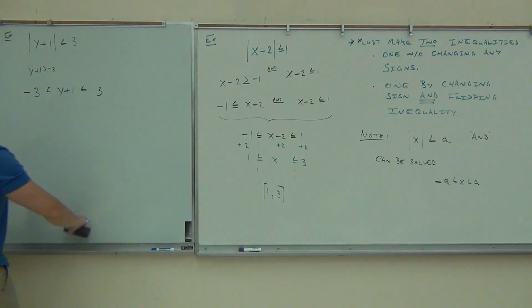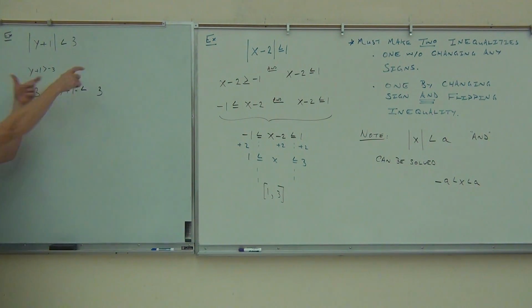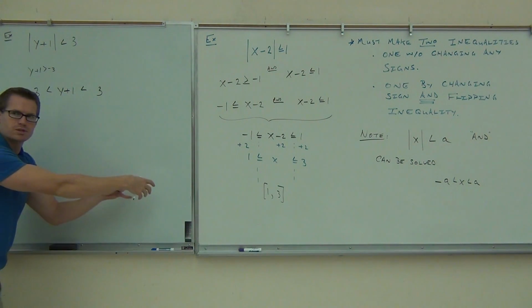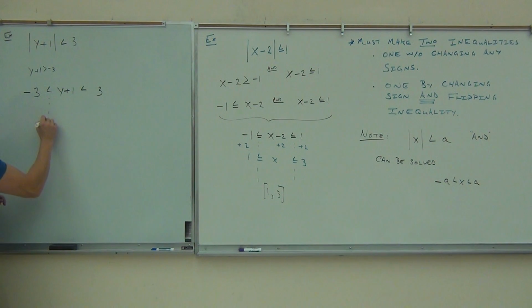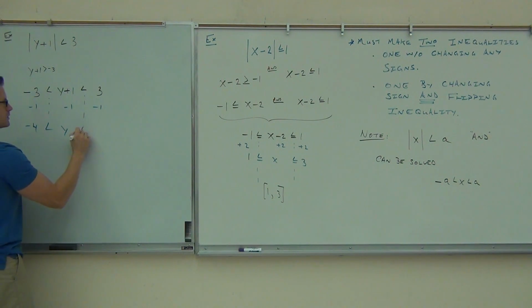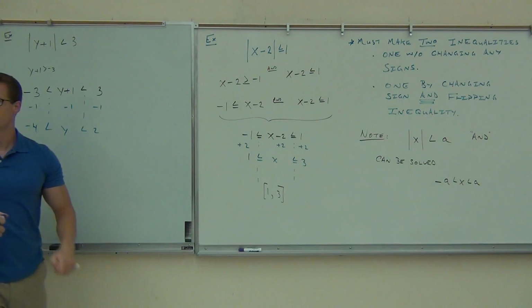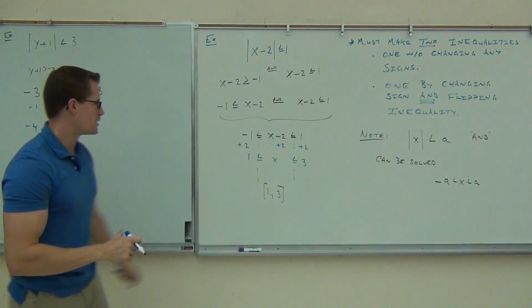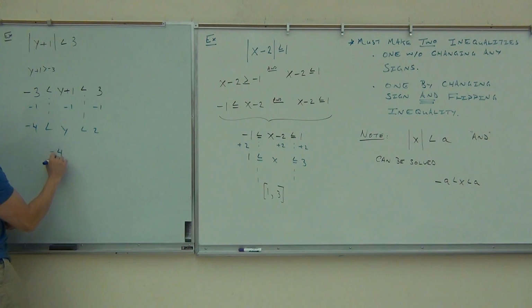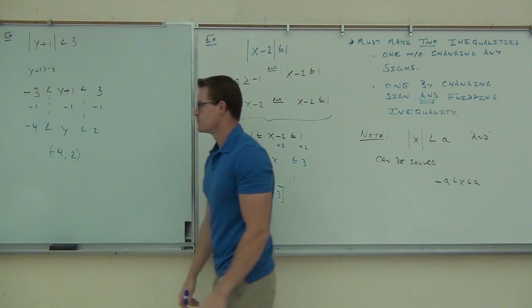But why do we do it this way? Well, this is a lot easier to solve than doing two inequalities, and it's already in interval notation. That's what we like. So when we do this problem, how do I get y by itself, folks? Subtract 1. Okay, let's do that. -4, I'm not going to change any inequalities. Y less than 2. That's beautiful. It's already set up in interval notation for me. Don't have to do anything else. All I have to do is tell where it starts, tell where it ends, use the appropriate symbols. We're good.